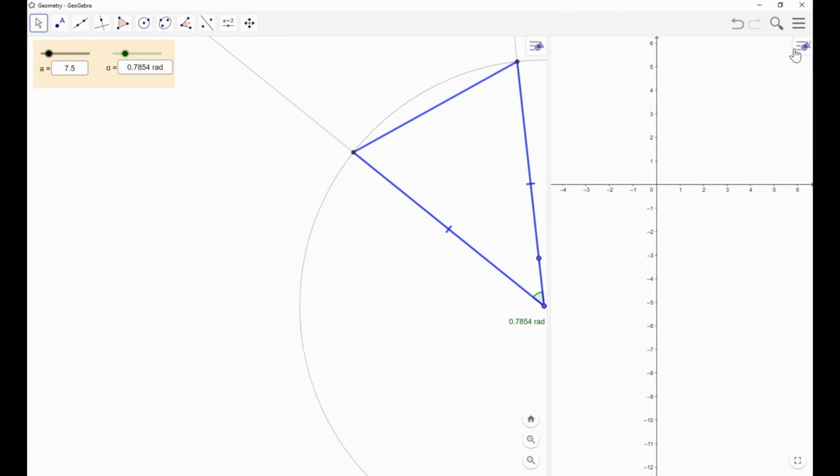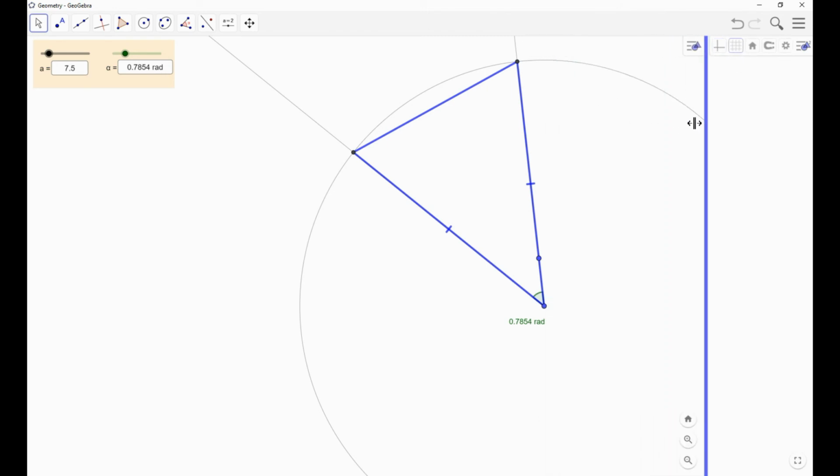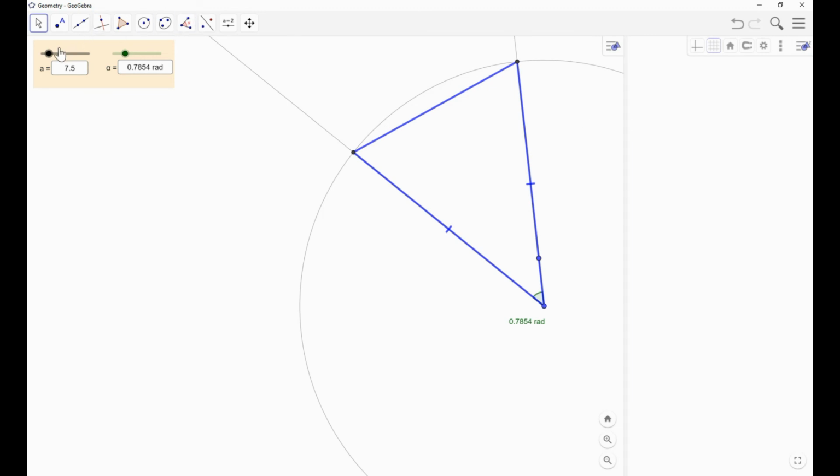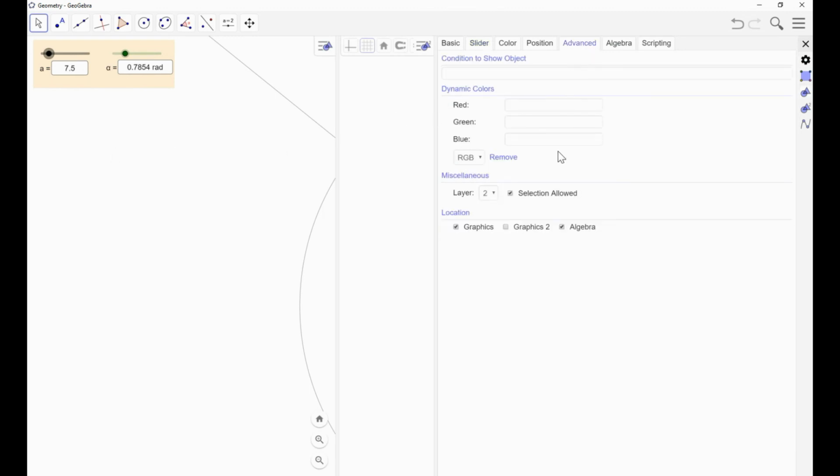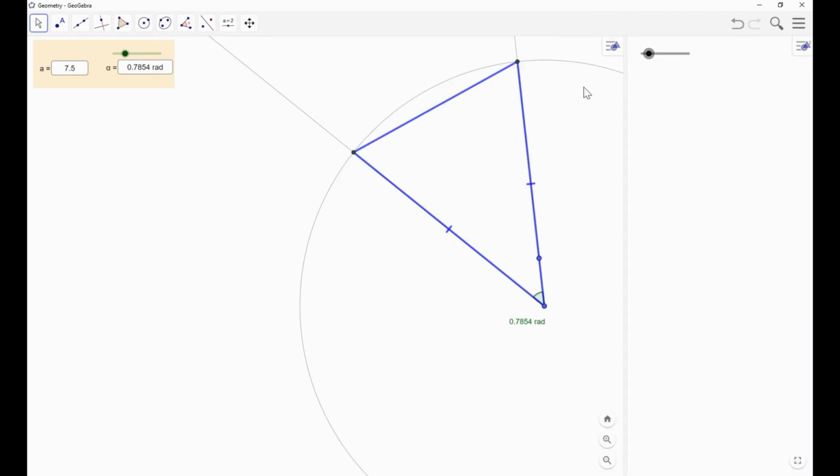Okay, and now I could take these objects here, go to settings, I can go to advanced, I can decide to show them in graphics 2 instead of graphics 1, or both, and that can show up over there. So if I wanted to, I could put all this stuff. Let's see if I can do them all at once. I don't know if I can select them all at once here, but let's see how many I can get.